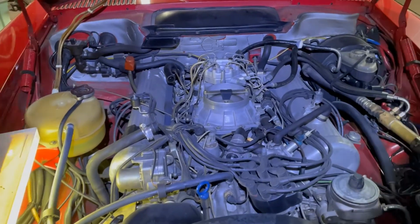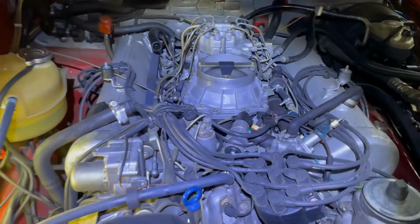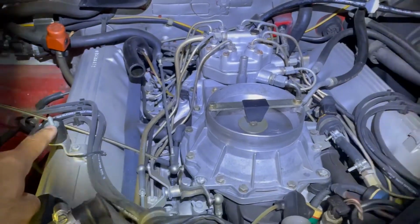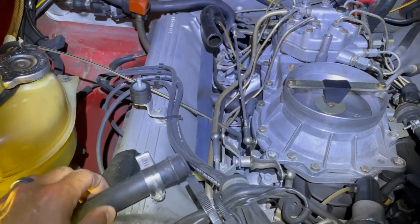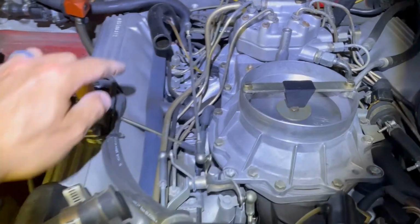Okay, just took off the air filter. Fairly easy. Just 2 little bolts right here, 2 little nuts. And then this is the air for the front part. This is the air for the back part.